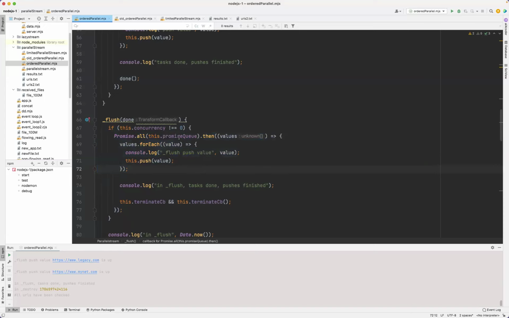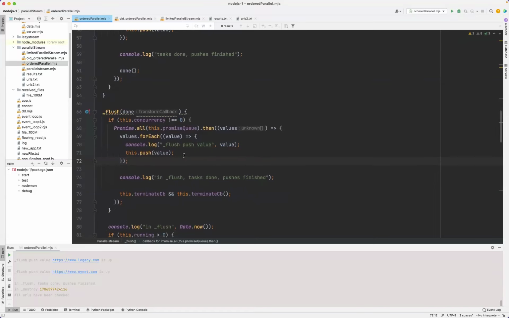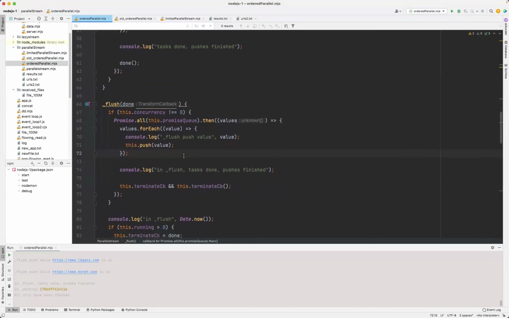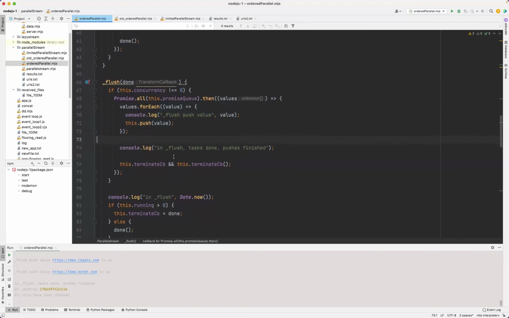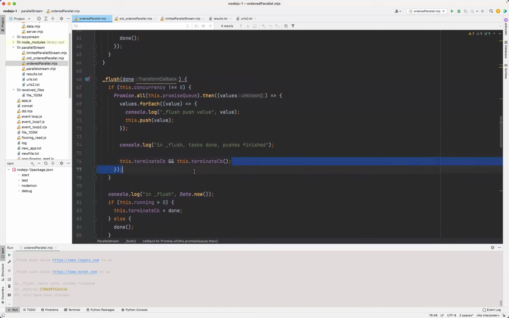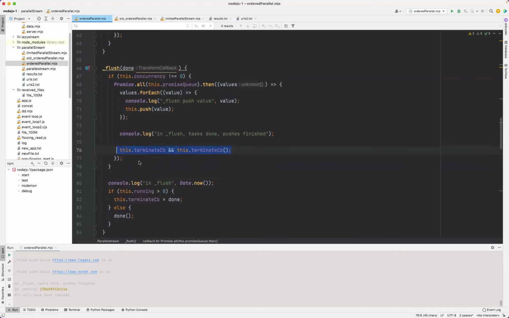So Promise.all with the array if there are some tasks here, and this is the same, and push the value to the downstream, and a console log, and then this done.